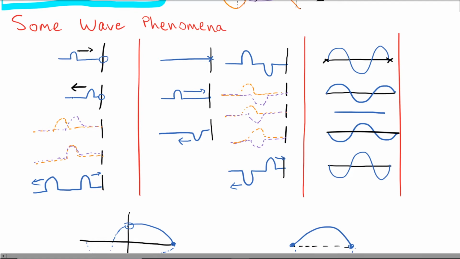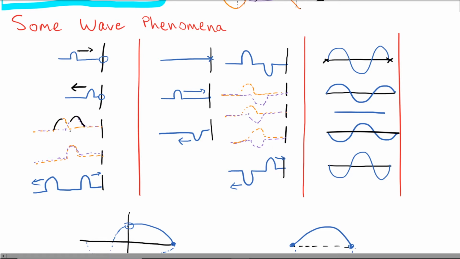And your question might be, well, what if I quickly give it another flick and send another wave pulse down? And the answer might be quite surprising, actually. What happens is we can sum the contributions of both of these waves as they overlap. So these dotted lines are the wave contributions. And while the contribution from the purple wave is 0, what we observe is just the orange wave. And same thing on the other side, what we observe is the purple wave.